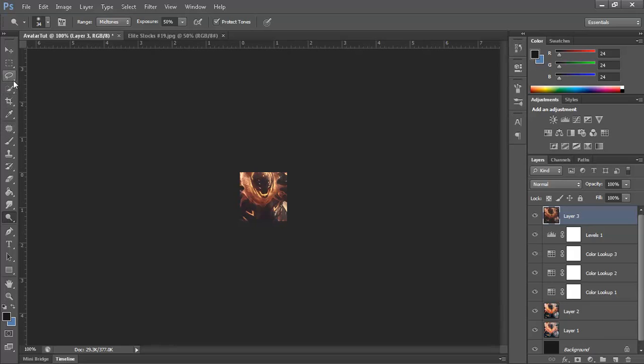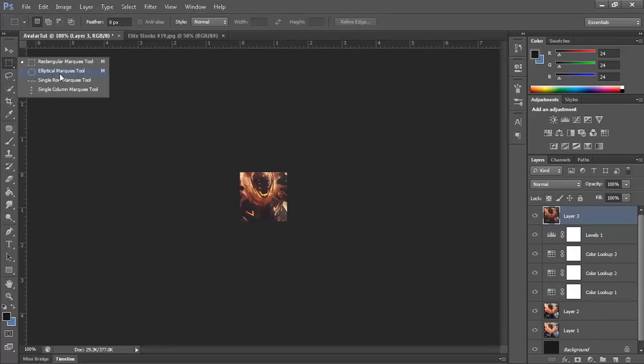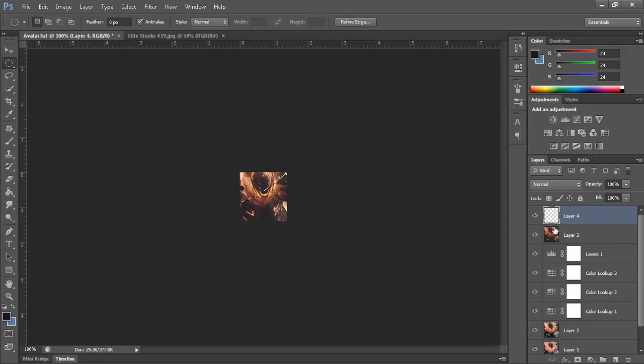Now we're going to want to take our marquee tool, our elliptical marquee tool. If you click on this tool right under the navigational arrow, right click it, elliptical marquee, click that. Then if you go up to maybe right here and just pull slowly, you'll see where the elliptical is going to start coming onto the avatar. Create a new layer right above the applied image.